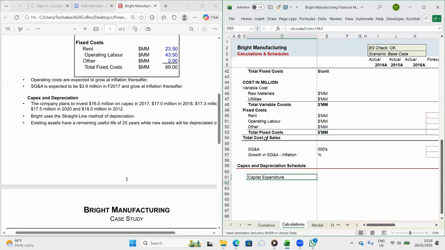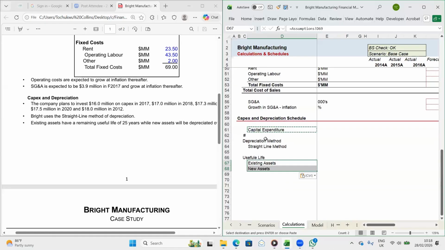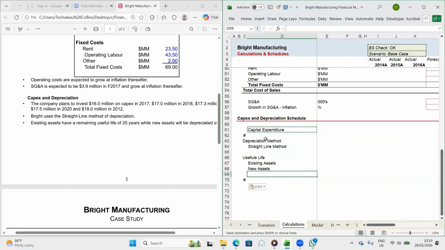I want to copy it. Then I know I have something here. What do I have there? Nothing. Do I have something here? Yes. I want to do the straight line methods. I know I have something here. Control V. It's a useful life for this too, the existing. Right, what else do we have there? Existing. Do we have something here? Nothing. I think that's all. Yeah, so let's delete this.